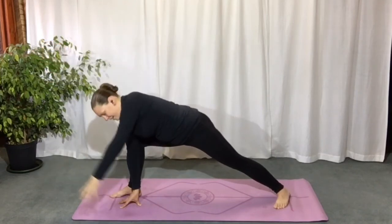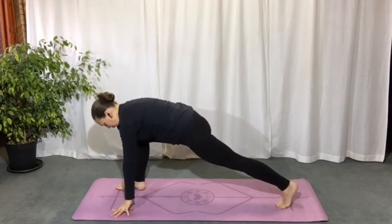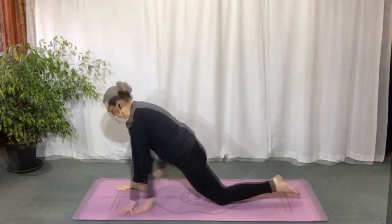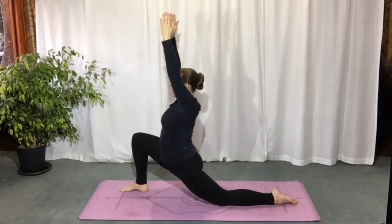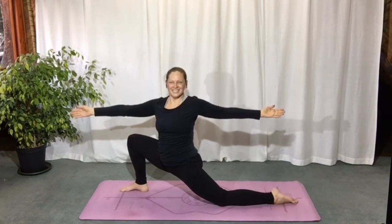Now taking your hands down either side of your right foot, take the right foot a little bit wider to the right and drop your left knee down to the ground. We're going to take arms up to warrior one, the low lunge, warrior one arms. With an exhale, open to warrior two, right arm forward, left arm back.